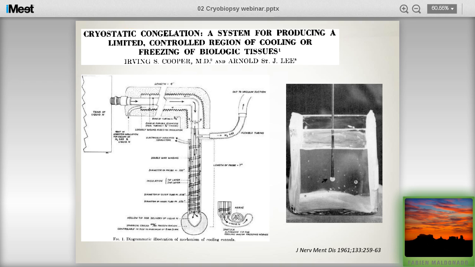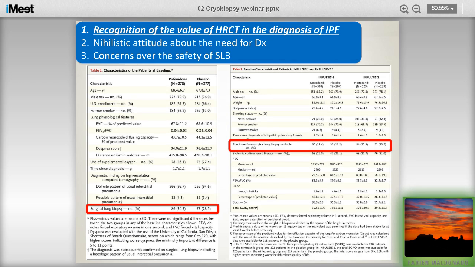I point to that paper. This is the first report of a cryoprobe, and initially these were used for neurosurgical procedures, essentially to get an idea of the reversible effect of what it would be to remove a portion of the brain before it becomes irreversible, which is kind of interesting.